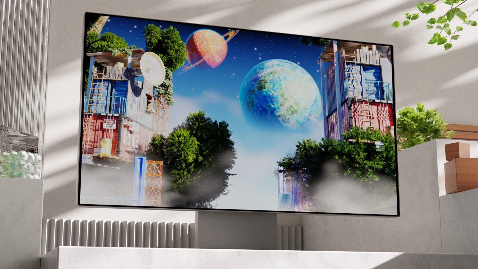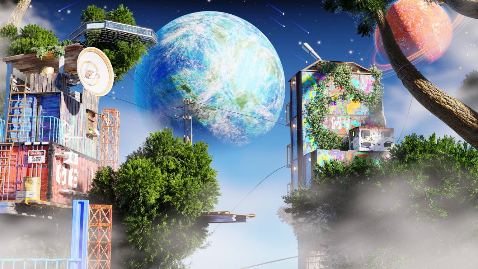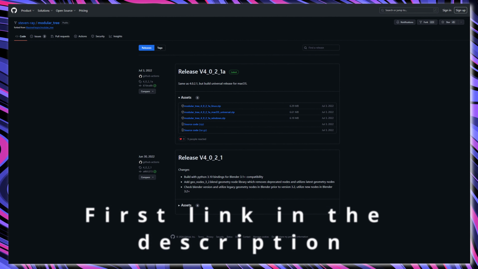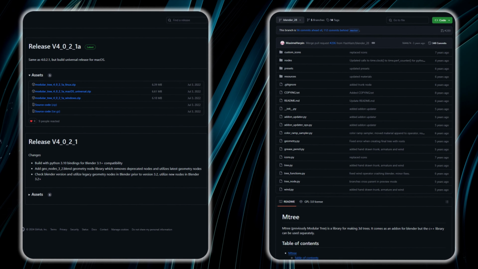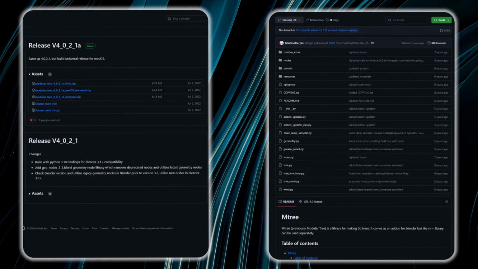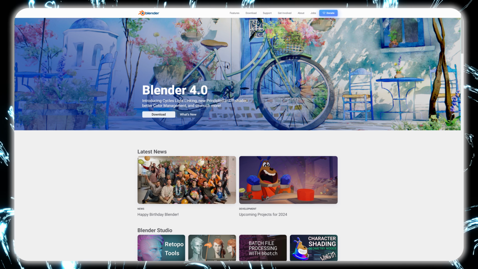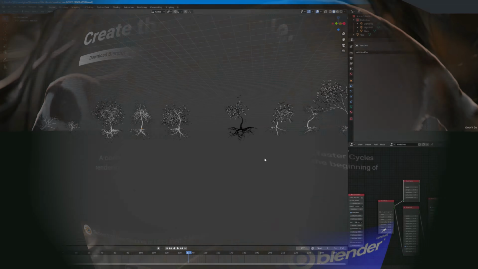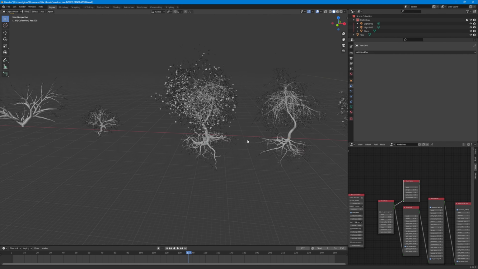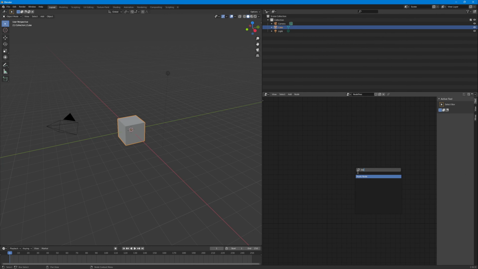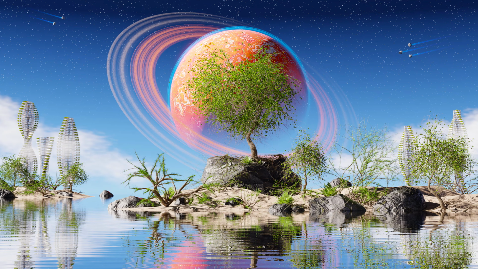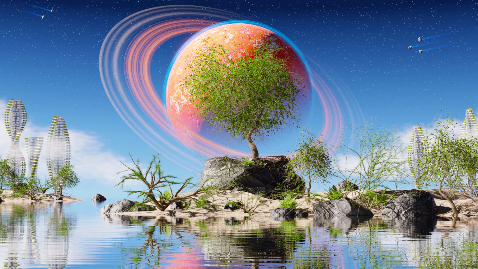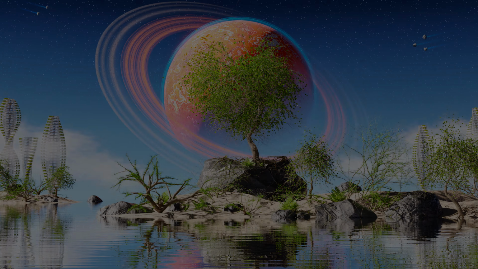And so in order to create these renders I've used a free add-on called Modular Tree, and you can find it in the first link in the description. Actually there are two different versions of this add-on. The first one, that works in Blender 4, is overall the best one, but the previous version that I've used in Blender 2.92 has a better roots system. In fact, it has a dedicated node. So if you want to create trees with roots, I suggest you watch this other video that I uploaded some weeks ago about the previous version of the add-on.